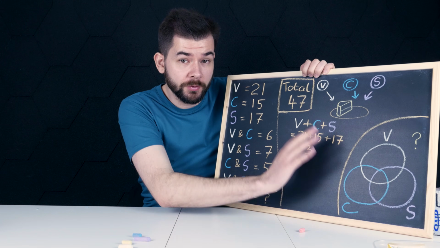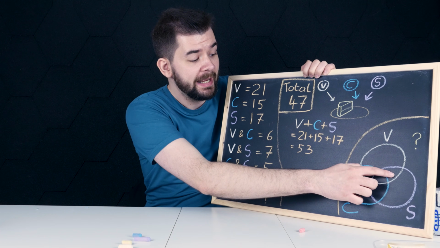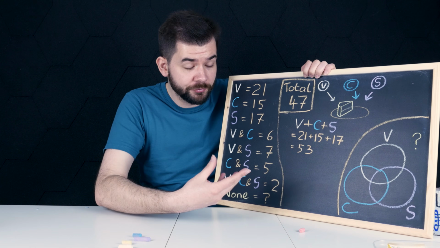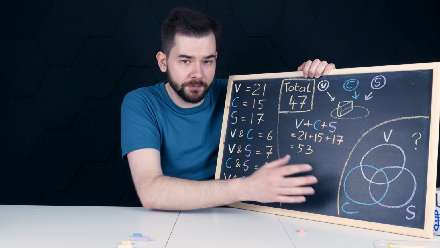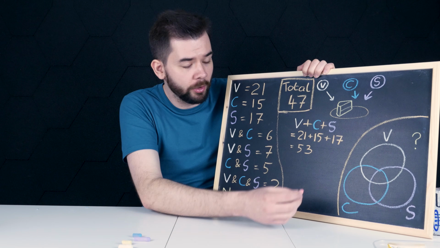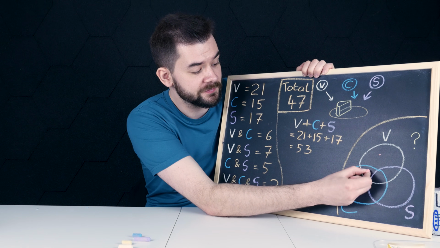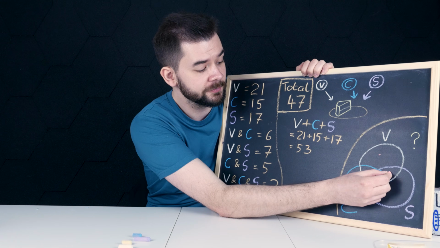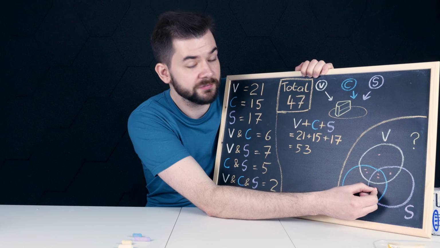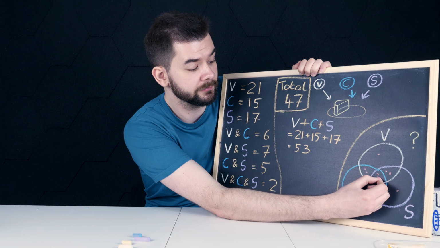This Venn diagram shows all possibilities. If we add up the numbers in every region, including the number on the outside, which counts the number of desserts containing no ice cream, it must equal 47. But what have we done? Well, in adding the vanilla plus chocolate plus strawberry together, here's what we did. We added these 4 regions together when we included the vanillas, then we added these 4 regions together when we included all the chocolates, and then we added these 4 regions together when we included all the strawberries.